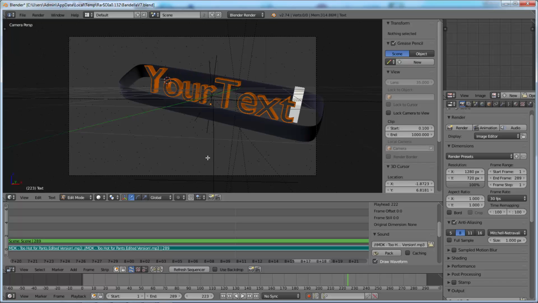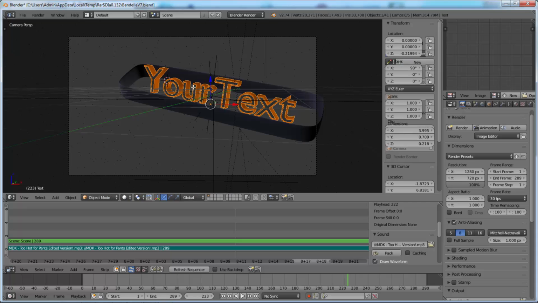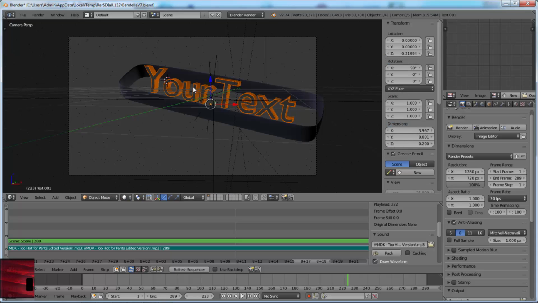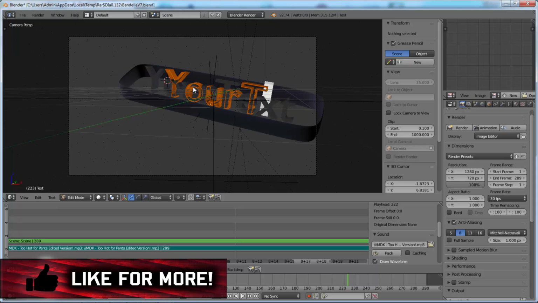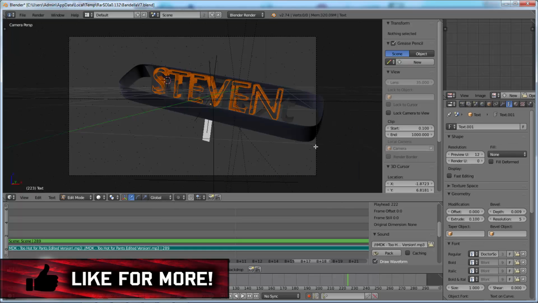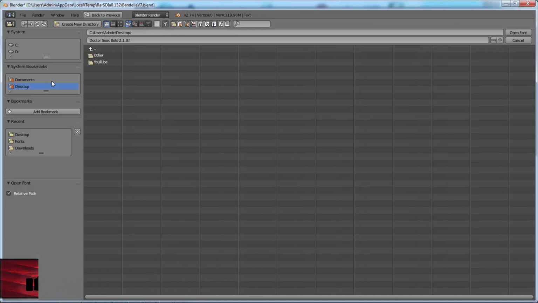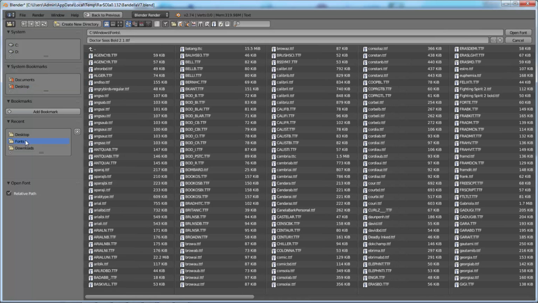Okay, all you have to do is right click with your mouse and press tab. Right click then press tab. So I'm gonna write my name. I'm not sure if it's gonna look a little weird though. First I'm gonna just change the font. So how you change fonts, you press the F icon next to the tool thing, and you press on this, and then you find your font. So there's a billion to choose from.